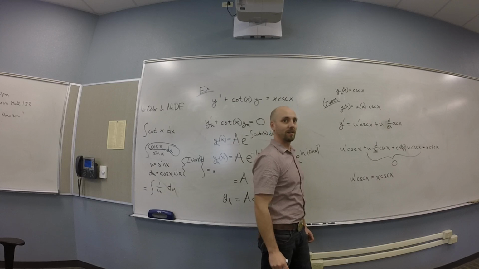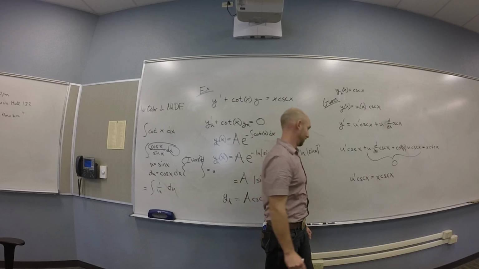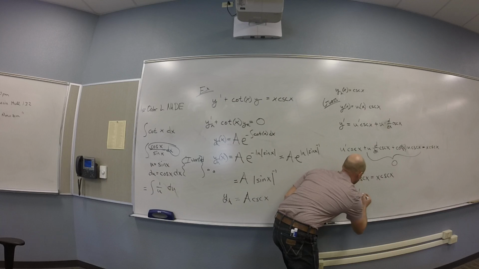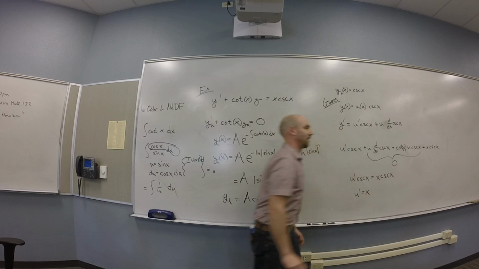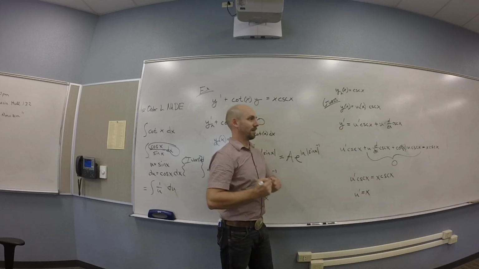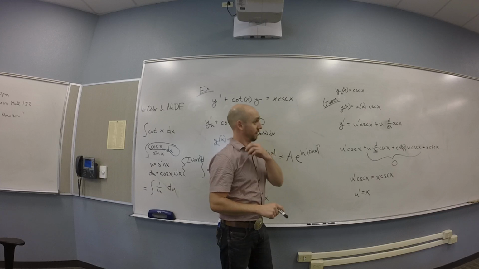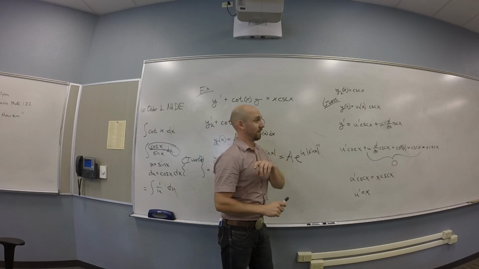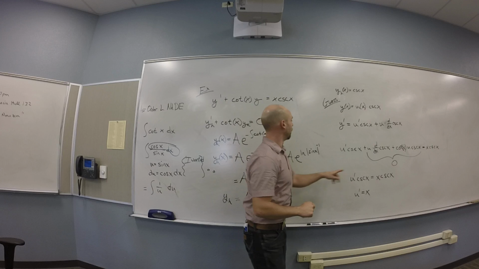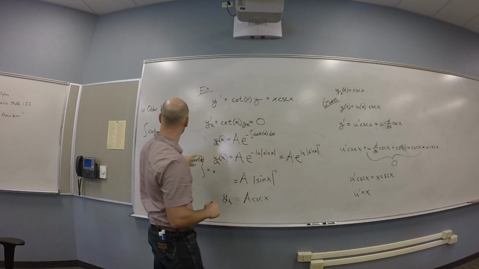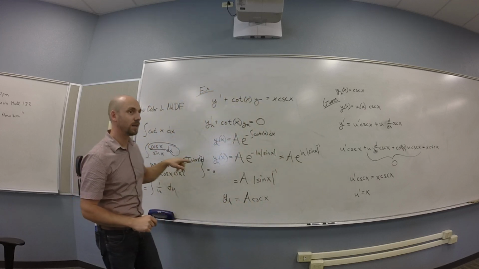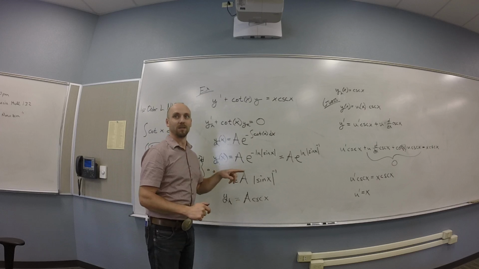So now what? Seems like u prime is x. And we're not allowing, even if it was 0, we're not allowing it to be 0 because that had a problem with the cotangent domain, right? Yeah, anytime sine was 0, the cotangent wasn't defined anyway. You guys already see that?